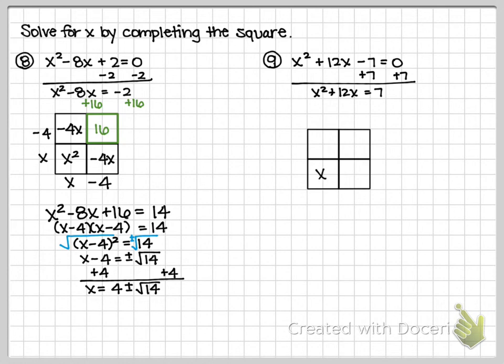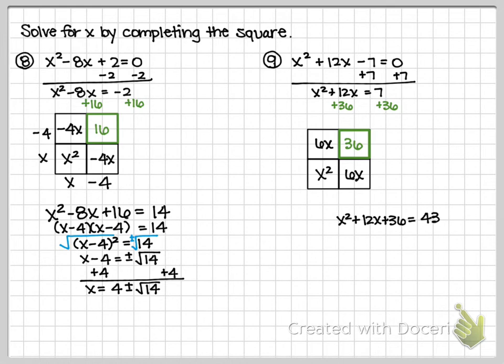So we'll put the x squared where it belongs, take the 12x and split it evenly into the two boxes. Find the number that completes the square in the top right-hand corner. In this case, that number is going to have to be 36. That is the number that gets added to both sides of the equation. Write down what we have. So that was x squared plus 12x plus 36. It's everything inside the boxes. And then on the right-hand side, we combine like terms.